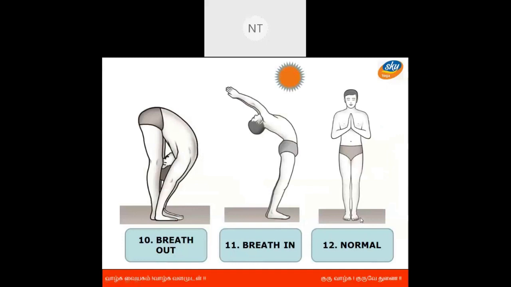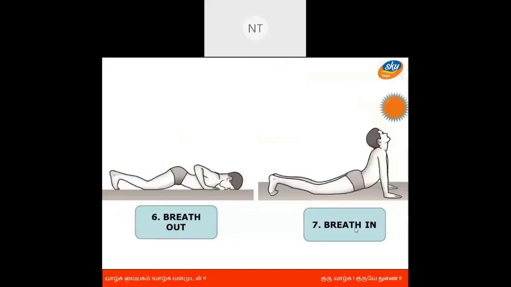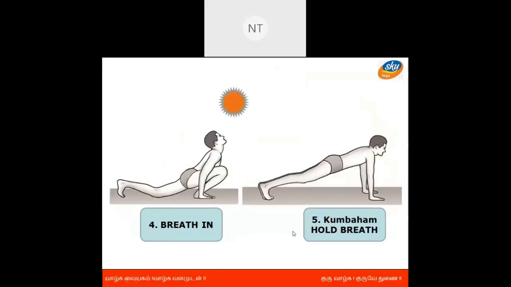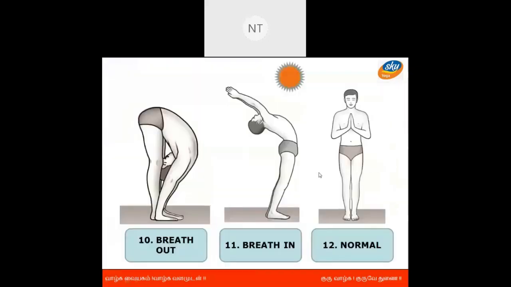In Surya Namaskar, you have to make the posture first of all, and number two, you have to control your breath also. The controlling of breath, now a very simple rule: whenever you look at the sun, just breathe in. That means the other way, you have to breathe out. There are three cases, especially the first and last, normal breathing, and the middle one is kumbhakam. You have to hold the breath. So this is a simple technique which you can follow in Surya Namaskar.